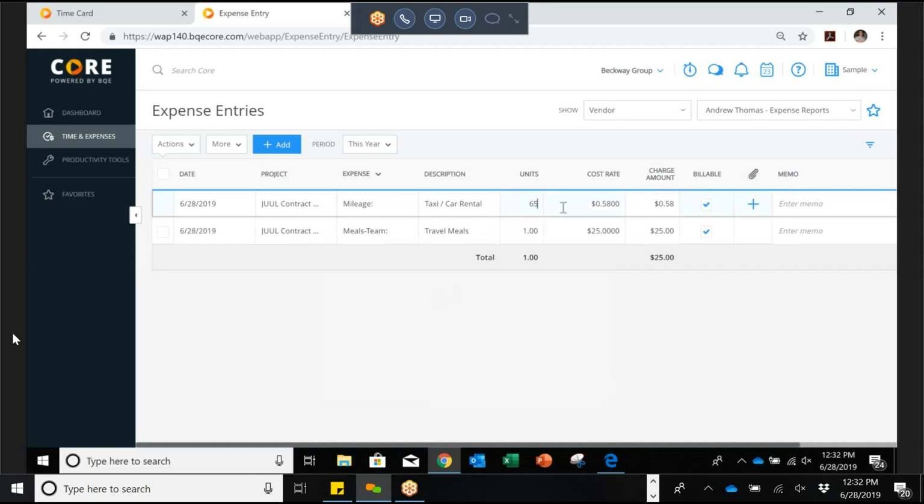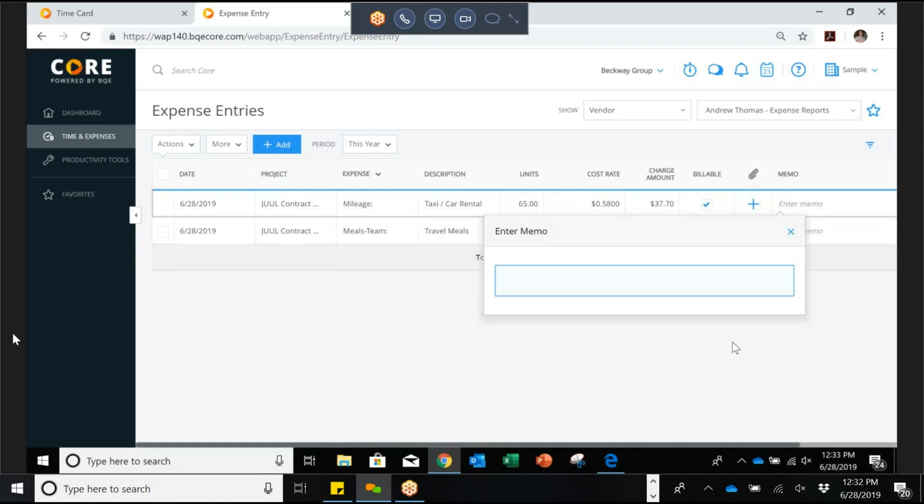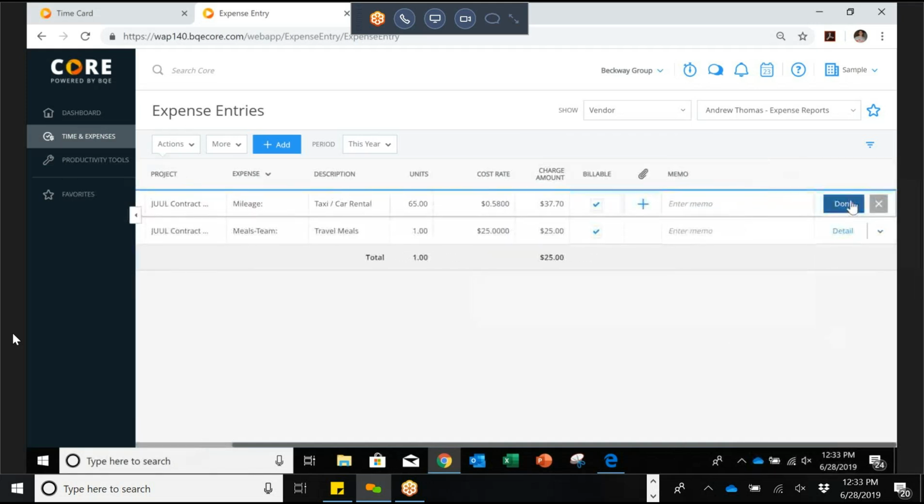I drove 65 miles, and I drove from A to B. Click Done. Now, Andrew, are you going to require a receipt per page? Per line, or would you require just one mass? At the moment, we're doing it per line, anything over $25. Okay. So receipt item attachment per line over $25.